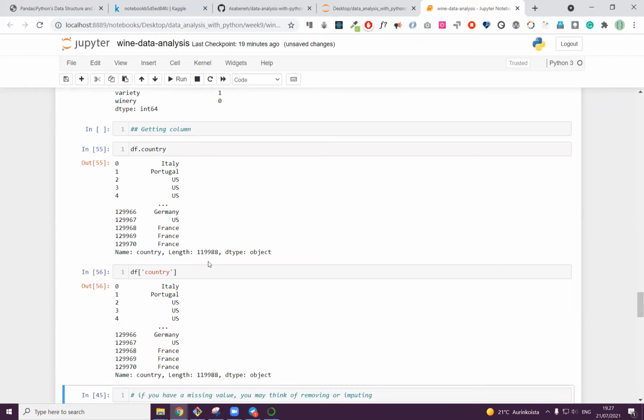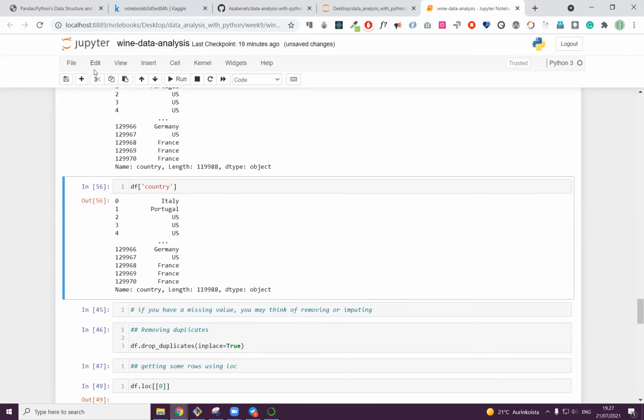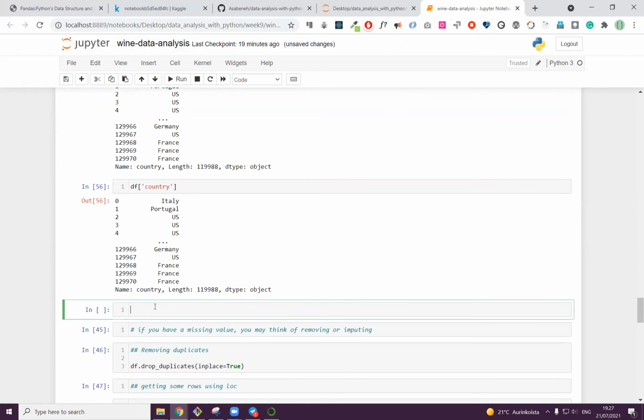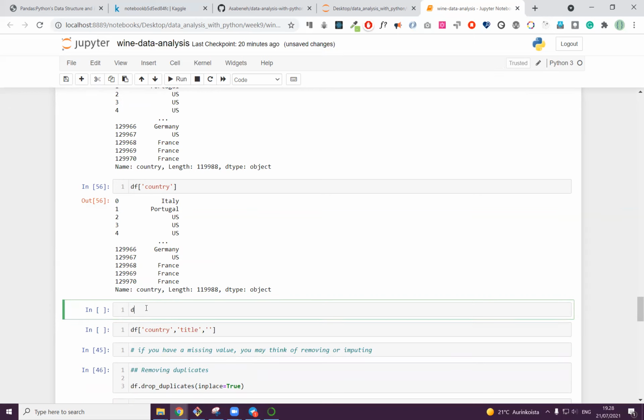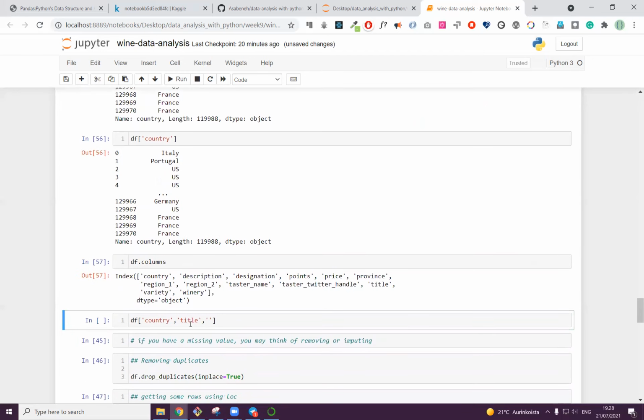But sometimes you may be interested in multiple columns. In that case, maybe country is very important, and the title might be too. Sometimes when you forget something like this, what you should do is df.columns, and they're available. As you can see now, I have country. Description is important, but for now I'm not interested. Just points.